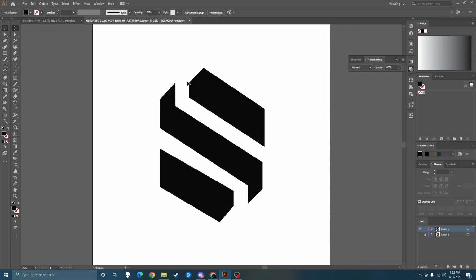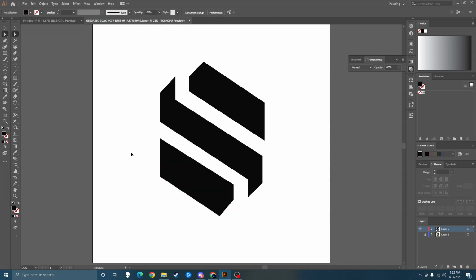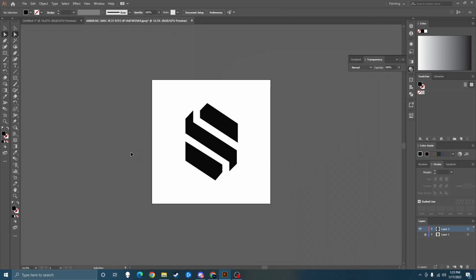So obviously the top part here seems pretty lined up, but the bottom part here does not. So what we're going to want to do is go ahead and fix this line up and make sure that it lines up. So I'm just going to be selecting these individual anchors using the direct selection tool, which is right underneath your selection tool. I'm going to click on one of them, hold shift and click on the other. And then I'm going to be holding shift on my keyboard and pressing the up arrow until I see it line up. So that looks decently good. We're going to leave it at that.